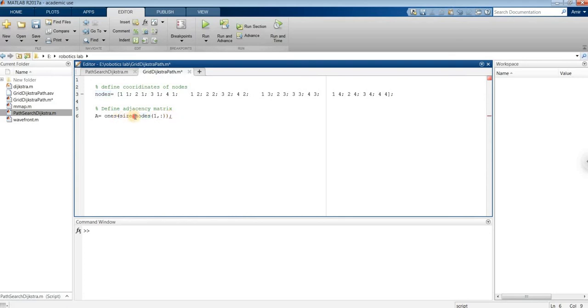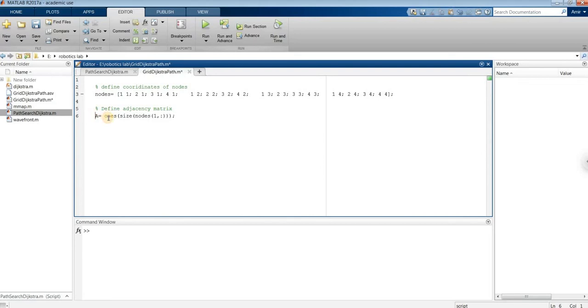So we have 1, 2, 3. Yes, I have to put one more here. Okay, so what this command does is it fills matrix A with all 1s.